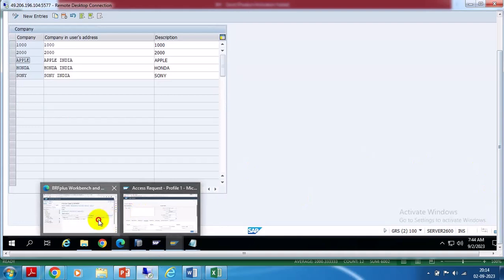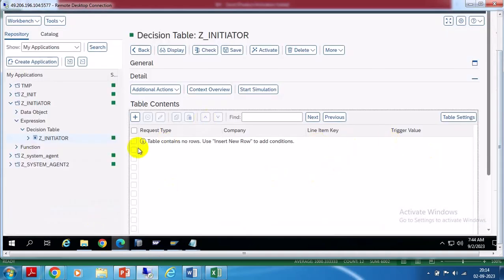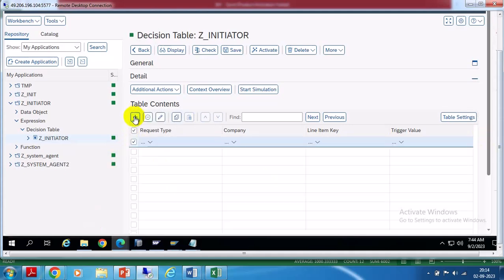Okay. Now we want to insert values, just click the plus symbol. Always we need to fill the table with direct value input.